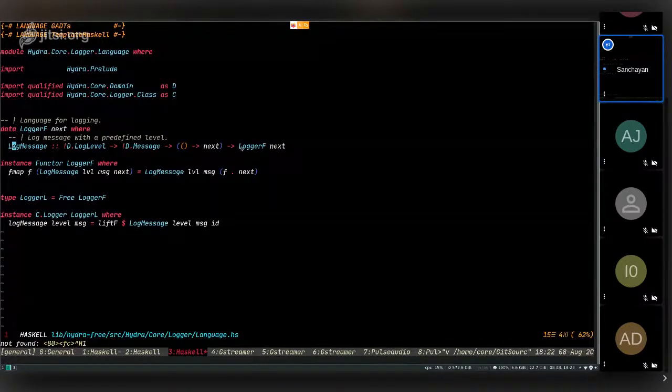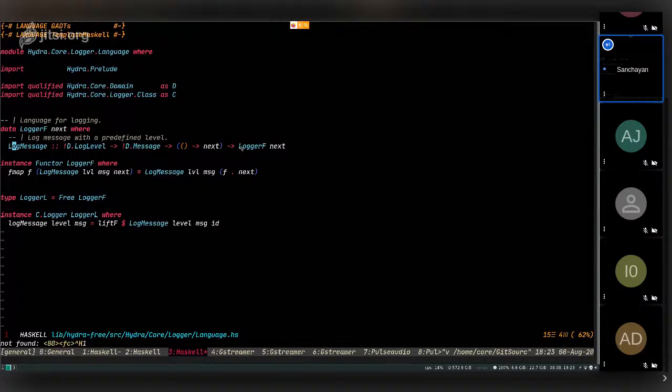And otherwise you can see the same construction. If we go to log level, okay, my HLS is not working here, but log level is basically just like your log info, warning, and so on. I'm not using that, and your message is a little bit more involved than text, but otherwise the construction is the same.